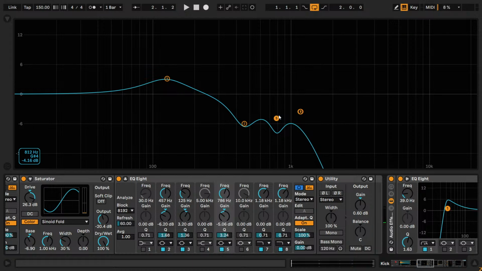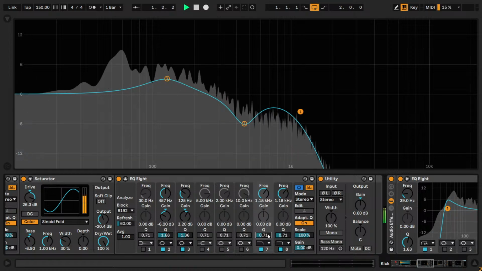This part of the rumble is a bit too loud for me, but instead of using a separate filter, which gives me more controls to adjust, I could probably use the Q parameter and low pass filters to make this frequency range quieter. That should give me the same result.